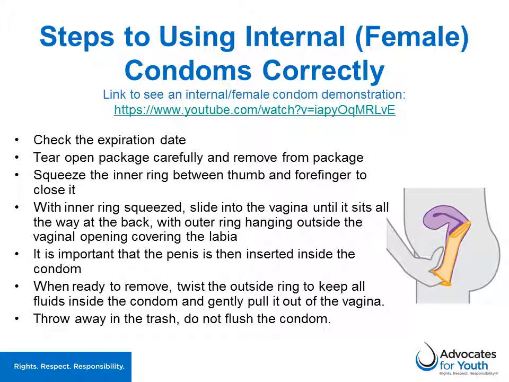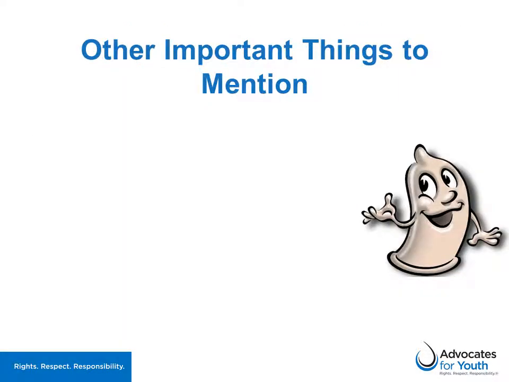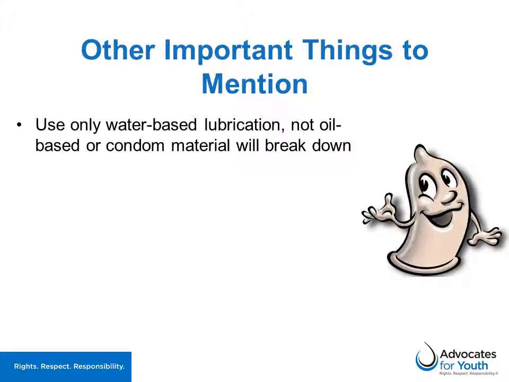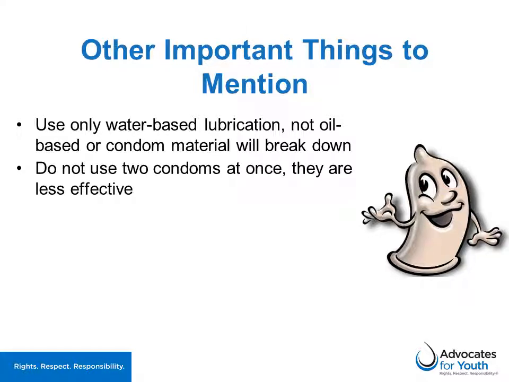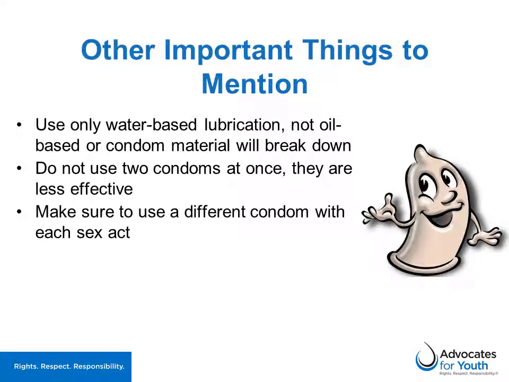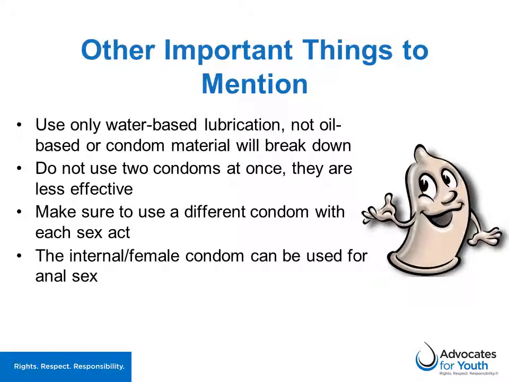There are some other important things to mention when reviewing condoms with your learners. One is that you always want to make sure to use only water-based lubricant because the oils will break down the latex. Also, you never want to use two condoms at once. There used to be a myth that if you used two, you double bagged it, that was more protection, but we know that they're actually less effective due to friction. You want to make sure you use a new condom with each different sexual act.